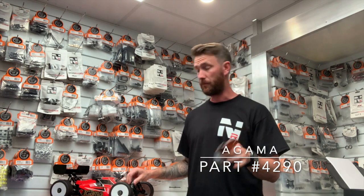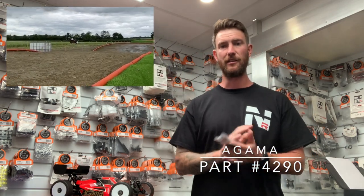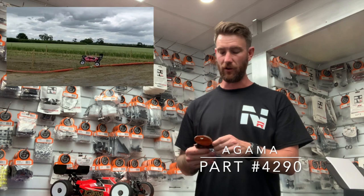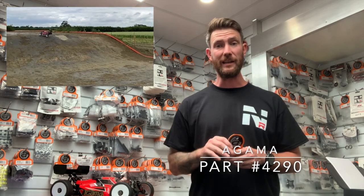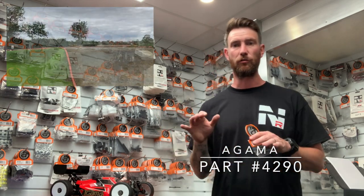When would we use them? I use emulsion shock caps if the track's loose. If there's some big jumps with dead flat landings, I find with the emulsion caps it definitely settles the car really quick — lands, goes. And then on the low traction stuff, it just produces a lot more grip, a lot more traction. You'll feel it in the turn. The car's less resistant to wanting to create roll and create grip.